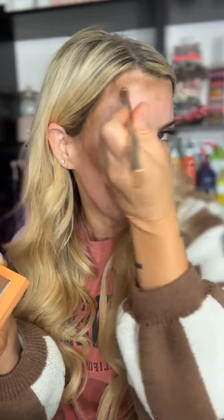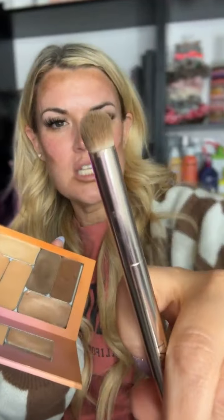Okay, so super dark shade, right? This is like super scary contour, and we're just wrapping that around our hairline and coming in at the cheek to create a shelf for our cheekbone to sit on. Or in my case, the Lord forgot my cheekbones, so we're going to pretend he didn't, and draw a line underneath my pretend cheekbones, and it's going to make it look like I have cheekbones. That's the whole goal.